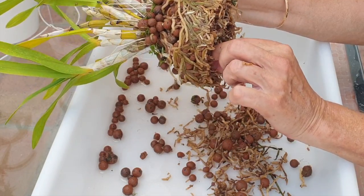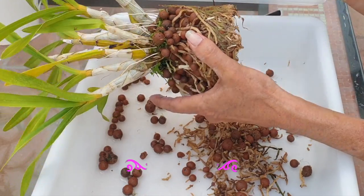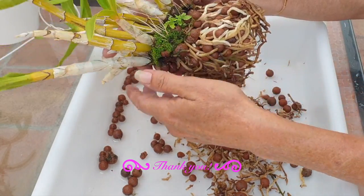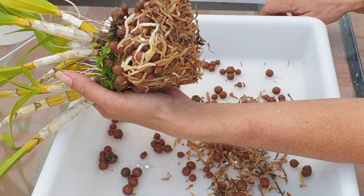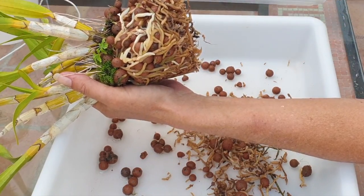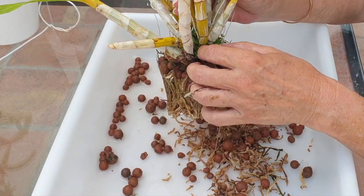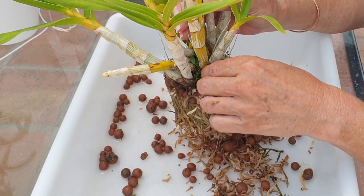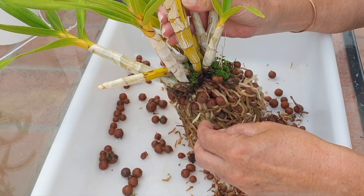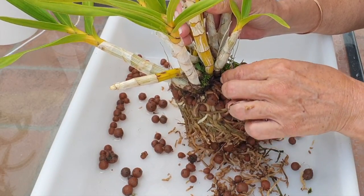Now I have some dead roots here in the center of my root ball that I can see. But I'm going to cringe when I see the editing and I keep touching the root tips here. So even though I have dead roots in the center here, I am not going to be fussing around too much more. Even though I have not removed my fern roots, I will stop fussing as well. But what I am going to do is remove some of the moss at the base here. Now that it's summer, it's not that big a deal, but this stuff is going to grow back. I would rather it grew back as opposed to choke the base out.